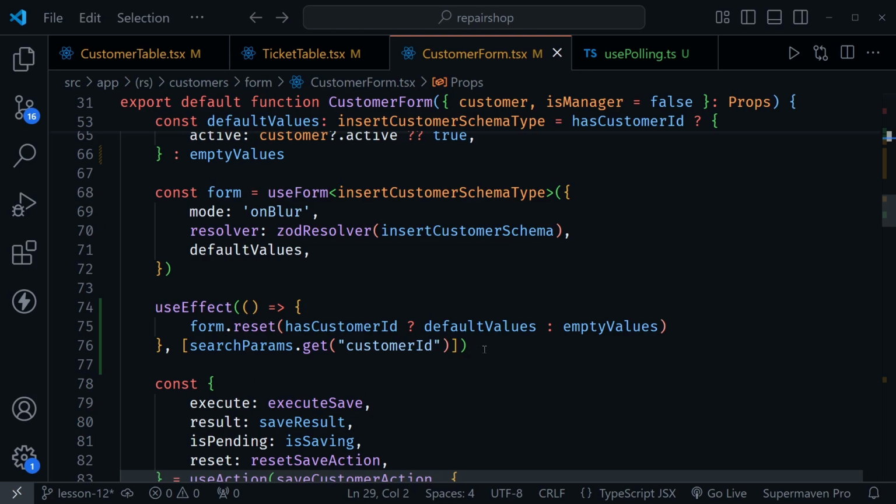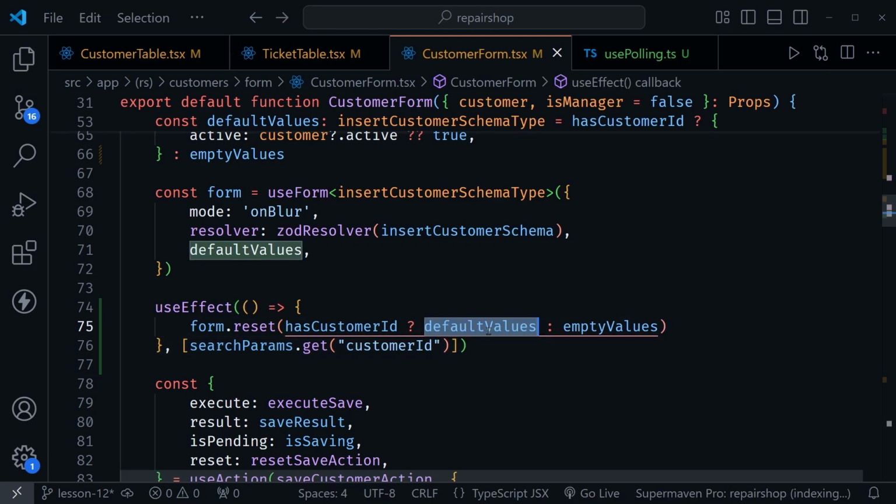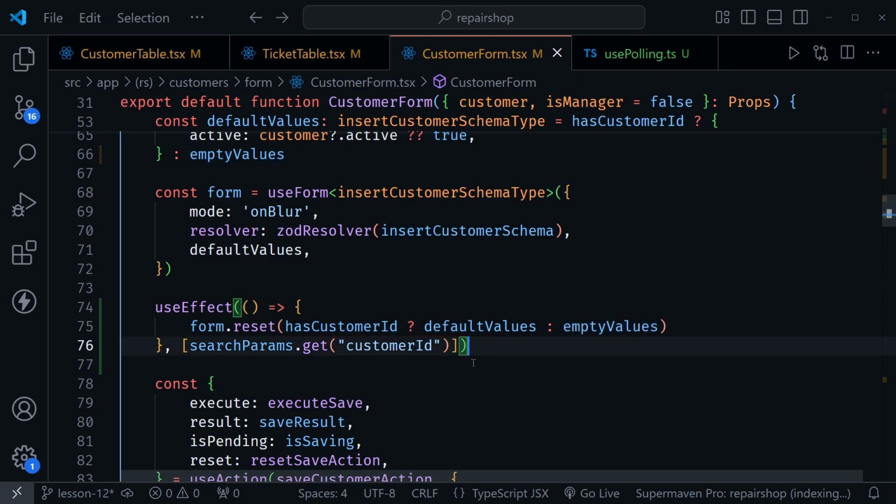Now, one thing I didn't do, which I really want to do: useEffect can always have issues with putting dependencies in the dependency array. You put in the wrong ones and it will just run every time, such as anything really that is an object will have a new reference, like default values or empty values. So I don't have that in the dependency array. I don't have form in there either because it's kind of an object too, right? We can call methods from it. It's just more complex data.